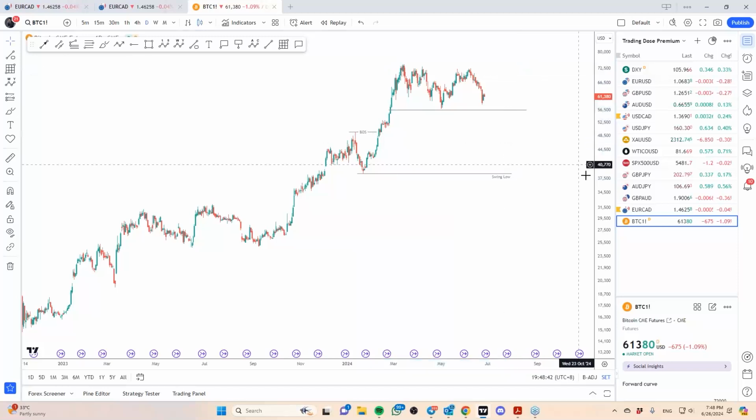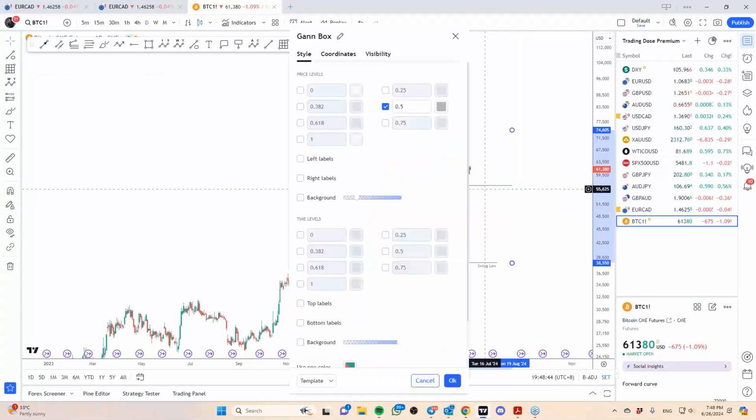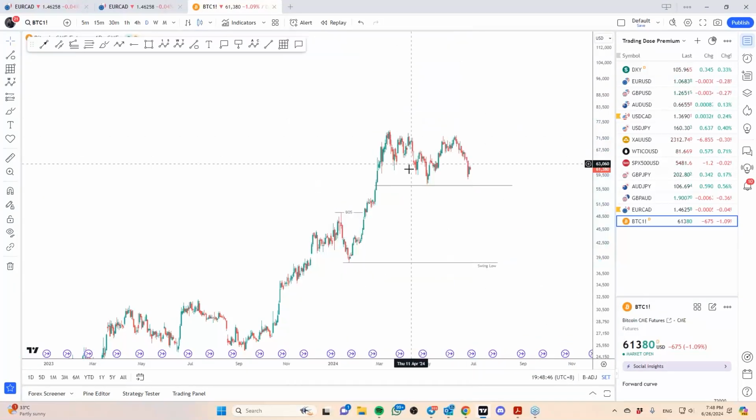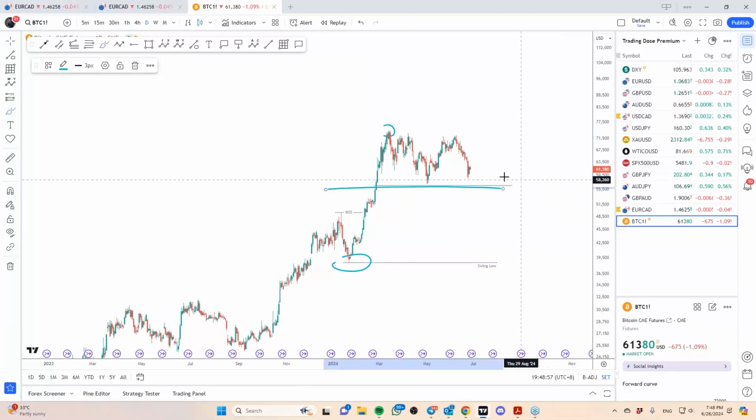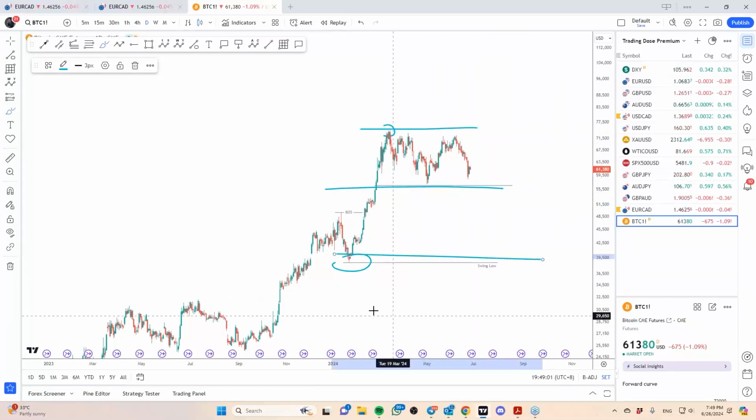We use a 50% mark. Basically this tool here, I'm just using a half. Basically 50% means halfway. Okay, I think that one is quite straightforward. So the whole idea is, if this is a swing low and if this is a swing high, we'll just take the low to the high. The halfway point is where we'll mark out the difference between premium and discount.